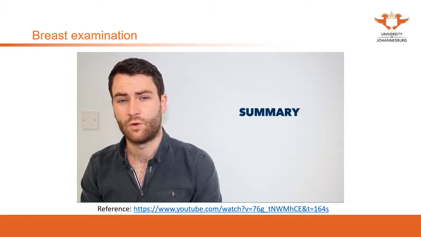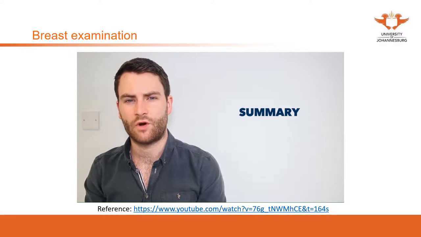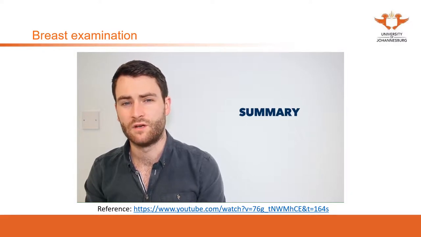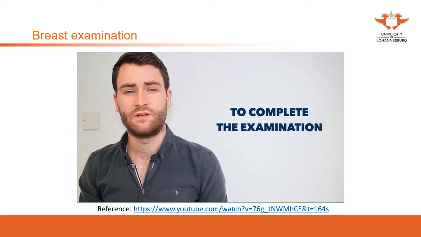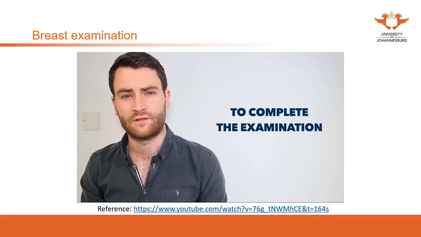On palpation of the left breast, there was a firm, craggy 3x3cm mass at approximately 2 o'clock. It was located 4cm from the nipple and it appeared to be tethered to the underlying tissues. There were no other lumps on palpation and there was no lymph node involvement. For completion, I'd consider further examinations to detect the presence of disseminated malignancy. I'd arrange ultrasound scan and also core biopsy.